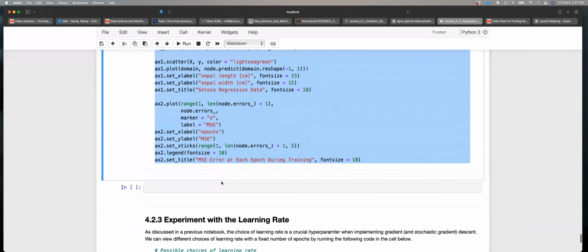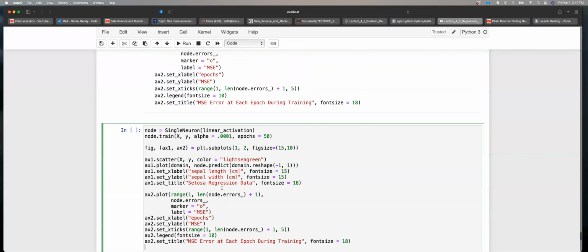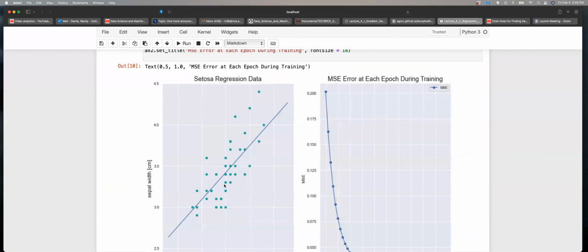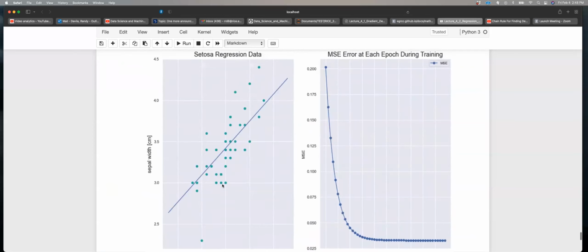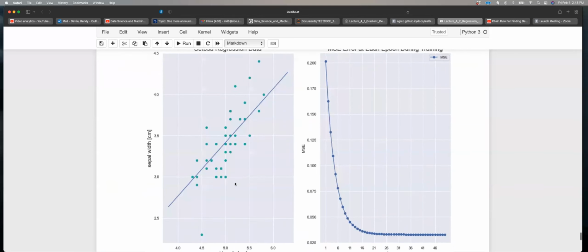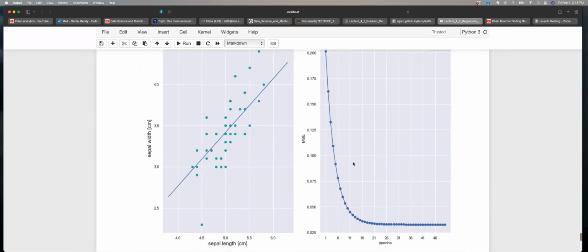And that's all that's happening here using the matplotlib subplots method. So if I copy that here, paste it, let's see what happens. Beautiful. That's awesome, right? Now look at our prediction line, our linear prediction line. It's splitting that data in half, and you can see the mean squared error over time. By epoch 20, 31, it's still going down, but not very much.